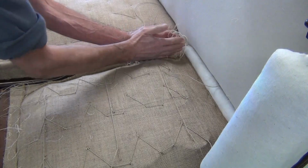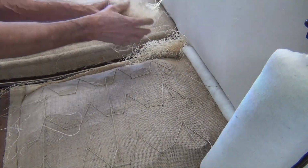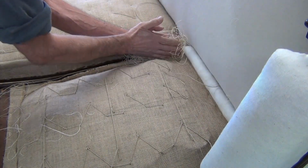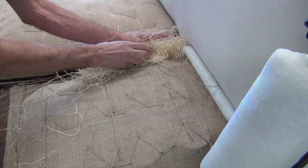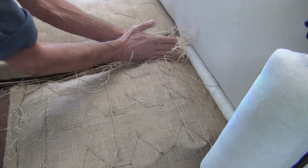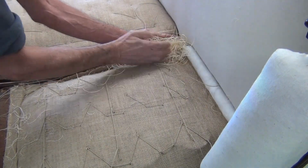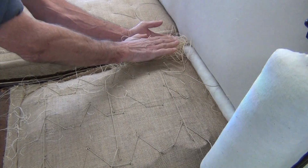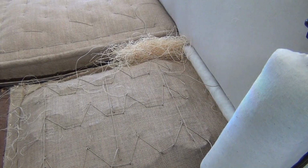I'll start by working with the wood wool and building up this outside edge. I'll feather it away like cotton candy and work against my hand. I'm not too concerned about how evenly I get this outside edge at this point. I'm basically going to level this off and build this about 1 inch thick on the center.